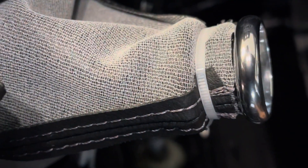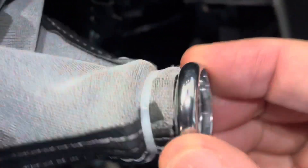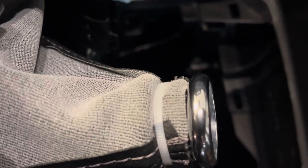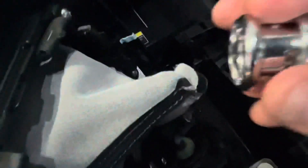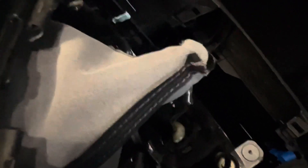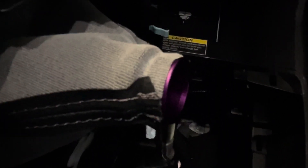We're going to take a razor blade and trim that off real quick, then we can pull off the plastic stock collar from Honda. Now you can see we've trimmed it and pulled this off. We're going to put the Acuity one on and then the knob. We have the purple collar, which you can buy separately from the knob — the knob actually comes with the black collar. We just need to do another zip tie around this part.